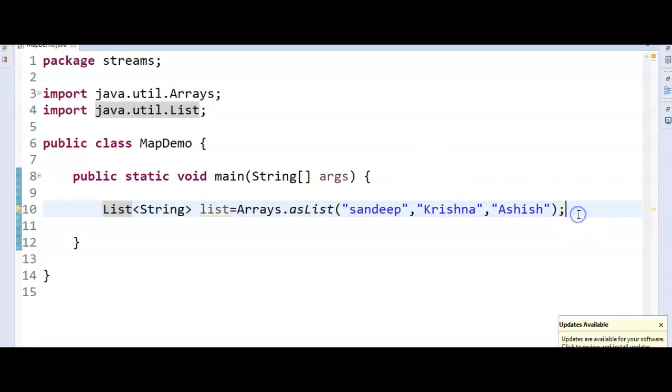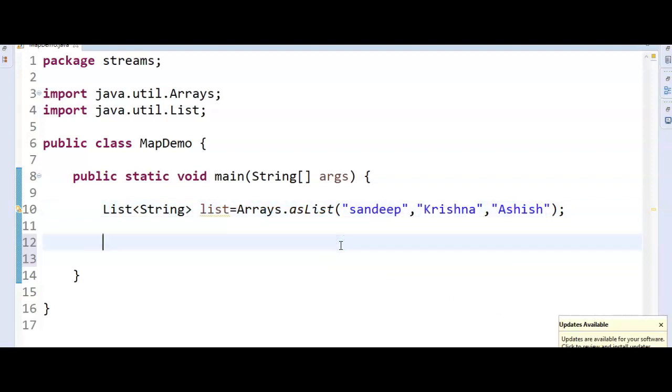Now, before Java 8, if we have to convert all the elements of this list into uppercase, how do we do it? We iterate through this list and apply uppercase on each and every object of this list and then add it to one more list. That's how we used to do it, correct?